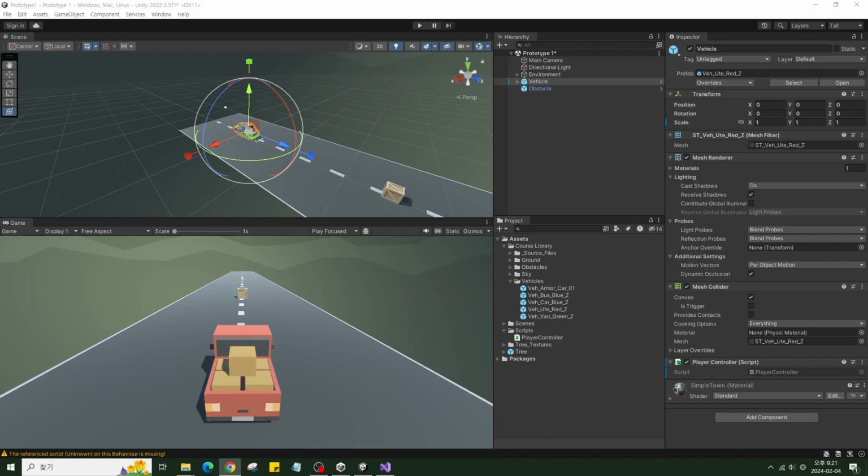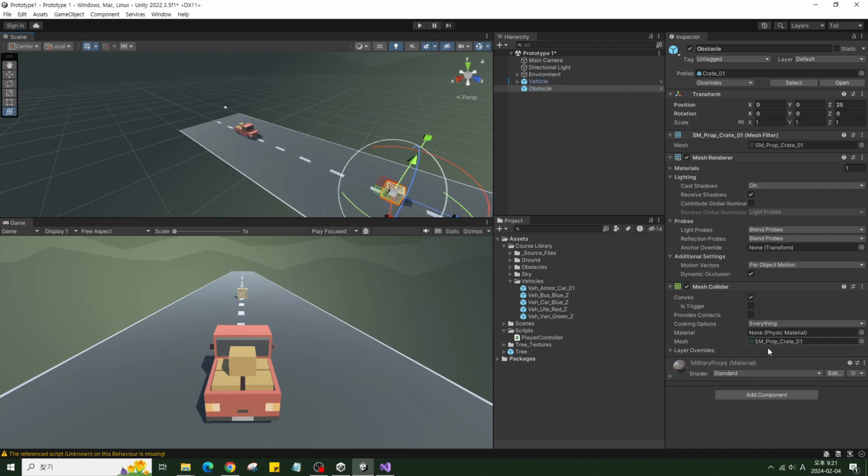Our vehicle now speeds along at a normal rate instead of incredibly fast or incredibly slow. And now we want it so that we, instead of just driving straight through this box, actually can collide with it. In order to simulate physics in our world, we actually need to add something to both our obstacle and our vehicle. And we'll do that using our components.